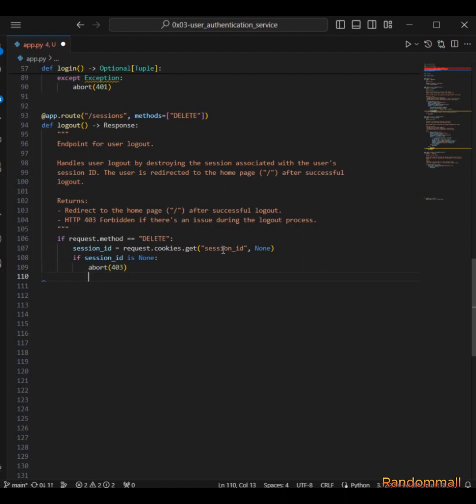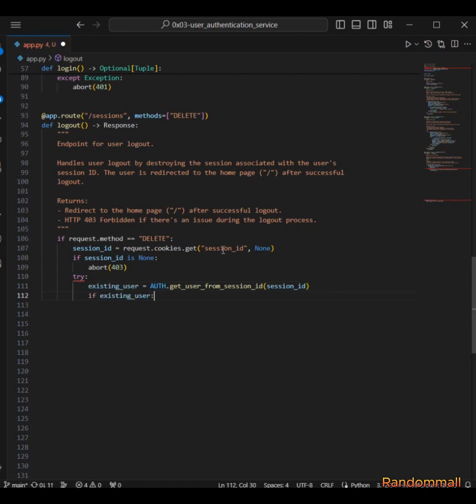We're going to check if there is a session ID from the request. We are going to use the get_user_from_session_id method of the auth instance to fetch the user object. So we are going to attempt to get the user associated with the session ID by using the get_user_from_session_id.